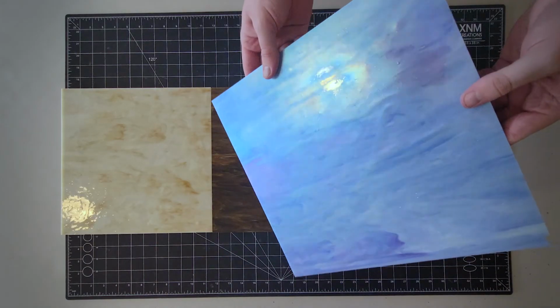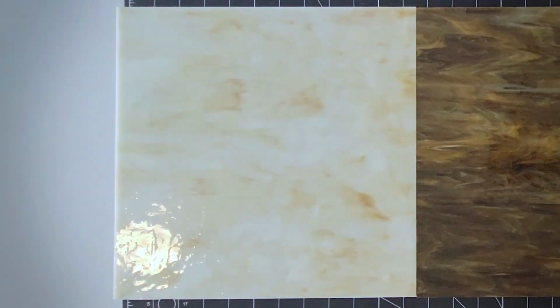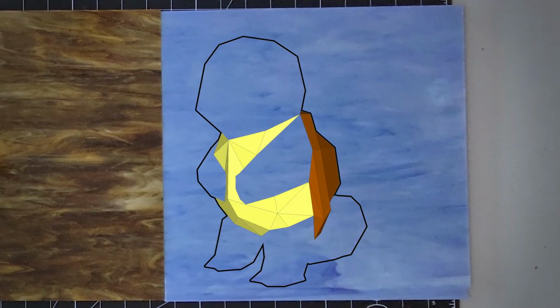Speaking of the stained glass, that's the next part. I have these stained glass sheets that now need to get cut up to be smaller parts. I have 3 colors to use. This color will be for the belly, this one will be for the shell, and this one will be for the arms, legs, and head.